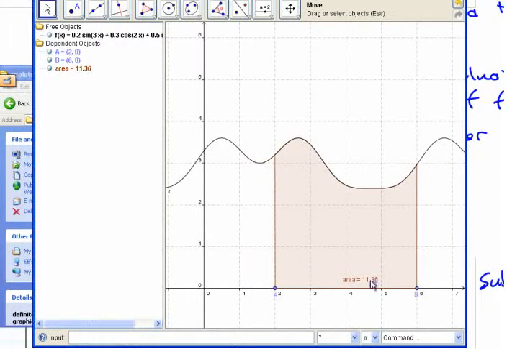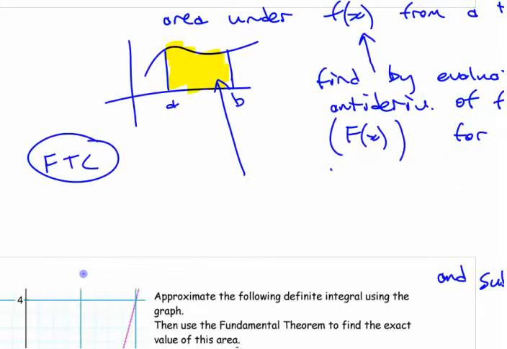If we want the area between here and there, I can get it by evaluating some antiderivative for this curve at this value, 6, and then subtracting the same antiderivative evaluated at 2. Because what that's going to be doing is basically giving me that value, and then subtracting that value. The area underneath that curve between any two values, you get by subtracting the area all the way up to 6 minus this area here. And you can get that by using an antiderivative of this particular function, or whatever it happens to be.